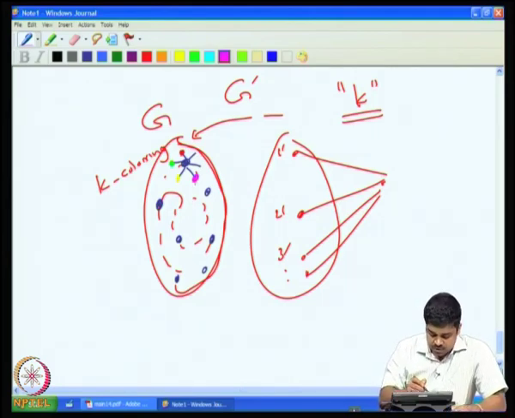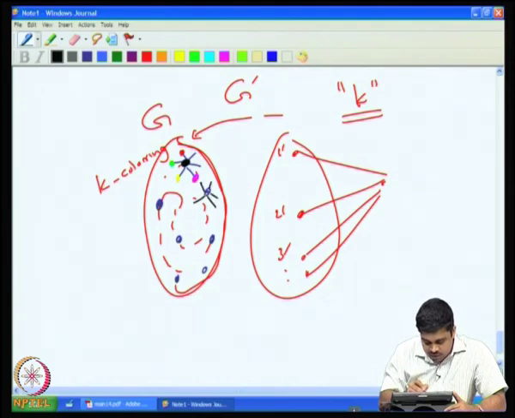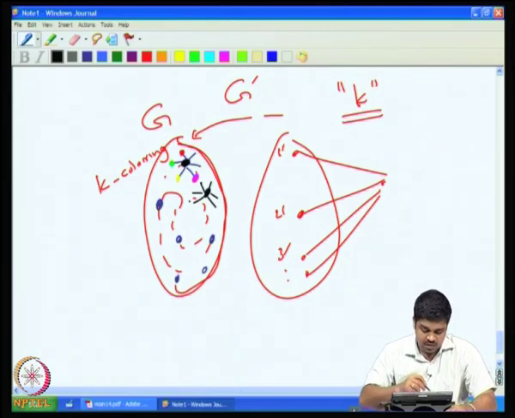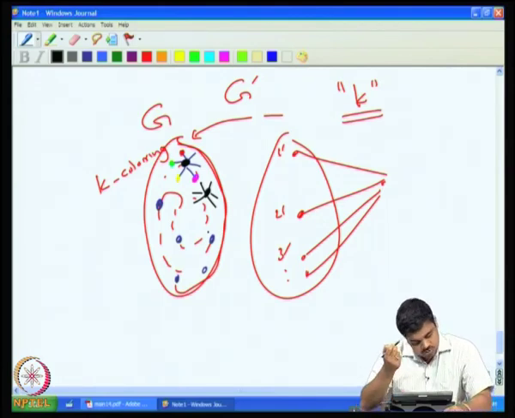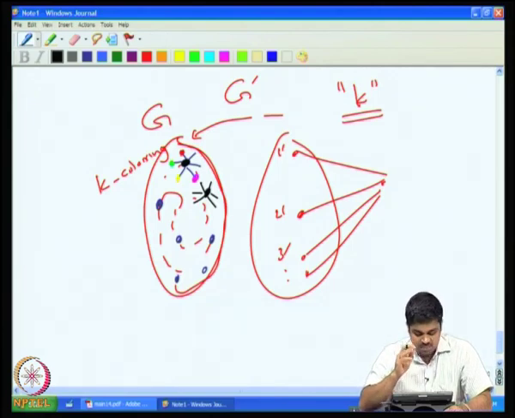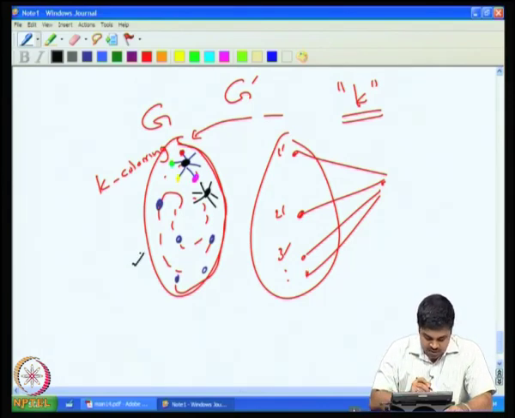Otherwise, suppose some color is missing in the neighborhood. Say we have black color missing here. I could have simply made it black, right? No conflict. And for everything here, if in the neighborhood some color is missing, I could have moved that vertex to that color. And because these are independent, this change of colors will not affect each other. So that would have been a valid coloring with one less color, because we are replacing each blue colored vertex with some other color from the remaining set of colors.